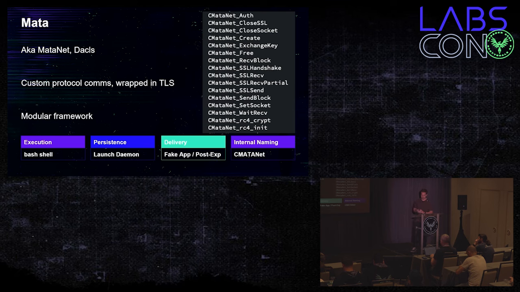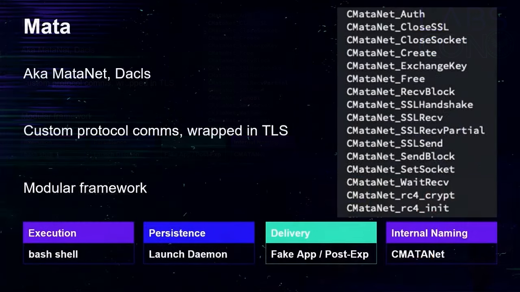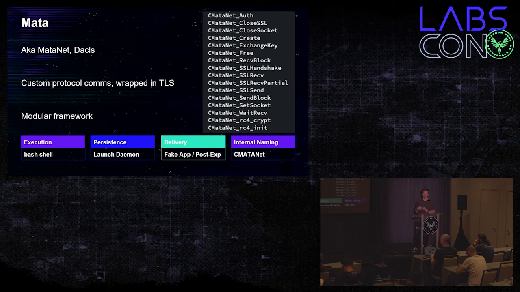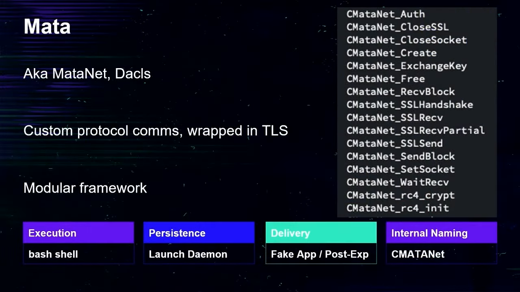So let's get to the behemoth of theirs. Mata, probably my personal favorite malware of the bunch. NetLab360 originally found it, and I sort of view this as Trader's crown jewel of these macOS and Windows side, frankly, intrusions because of how extendable it is and how much it can do to facilitate a compromise. If you've noticed the boxes here at the bottom, not a lot of the families have had anything in the persistence realm. Mata actually is, if it has high enough privileges, it can persist as a launch daemon.